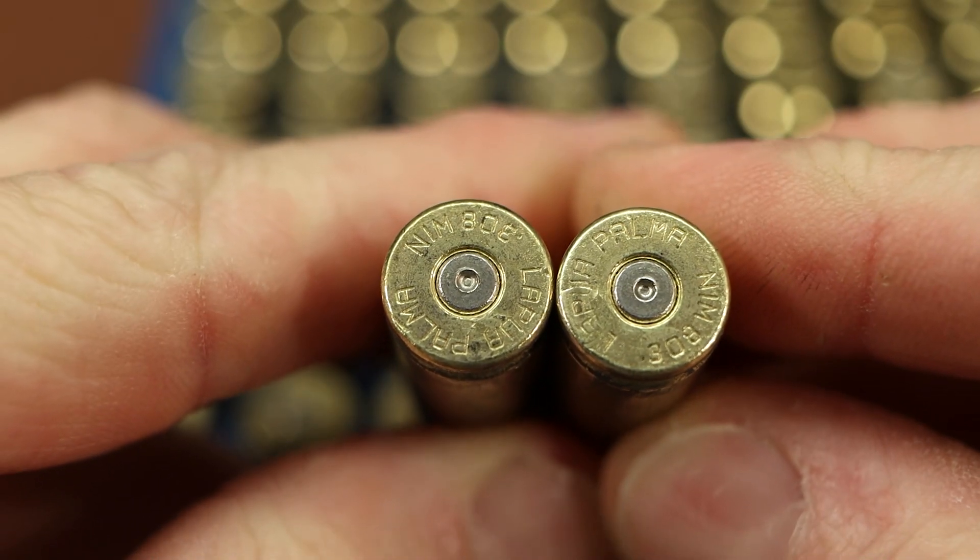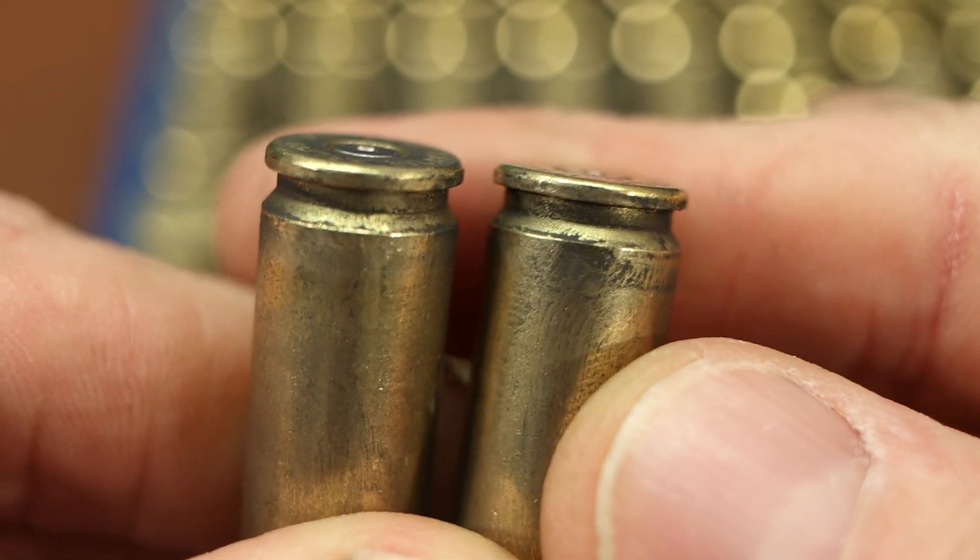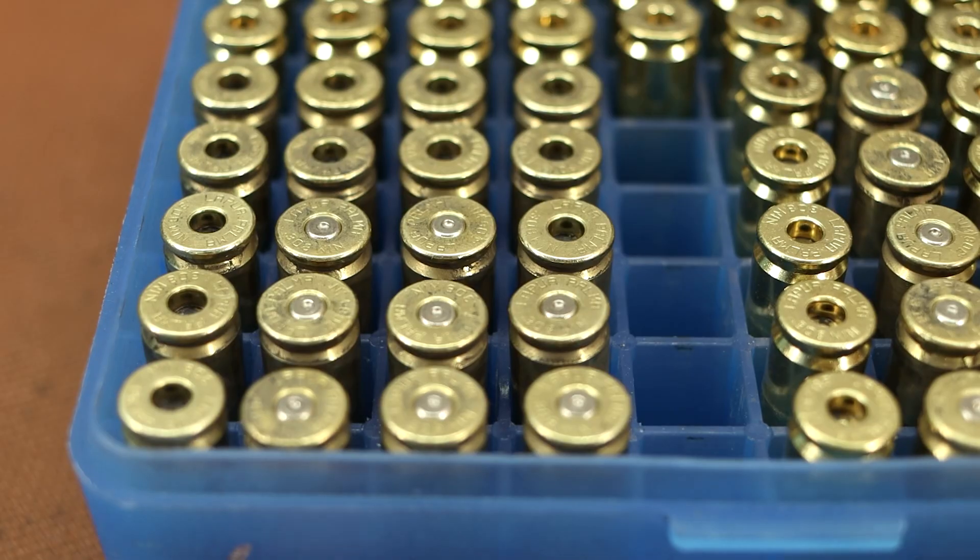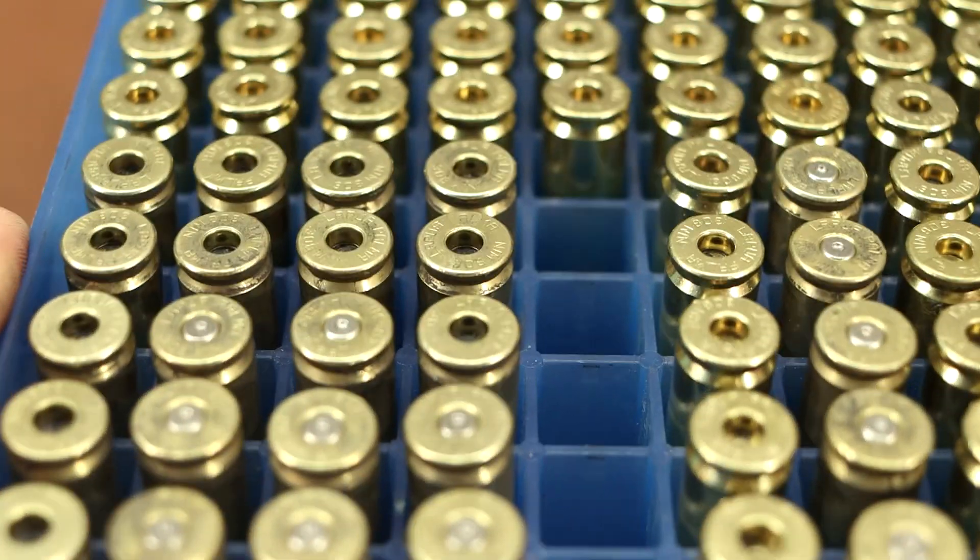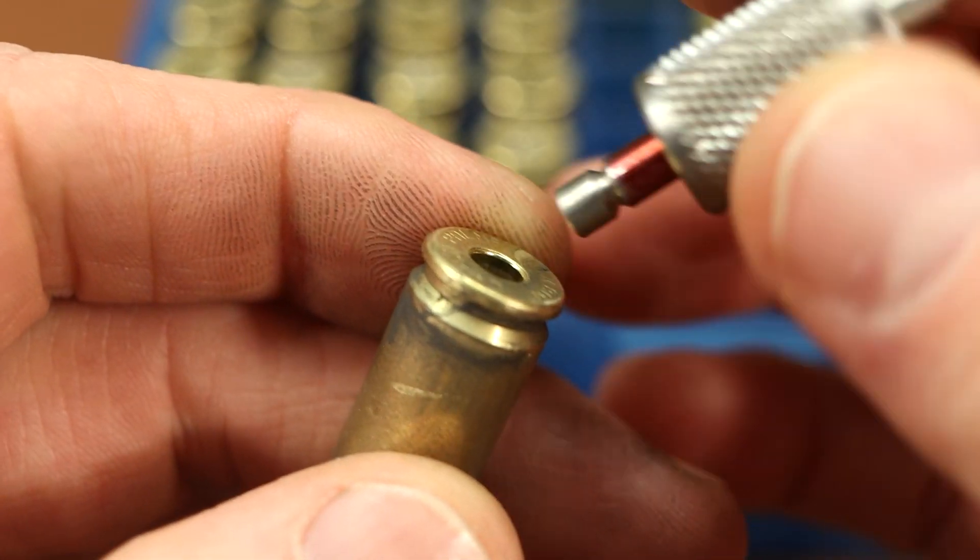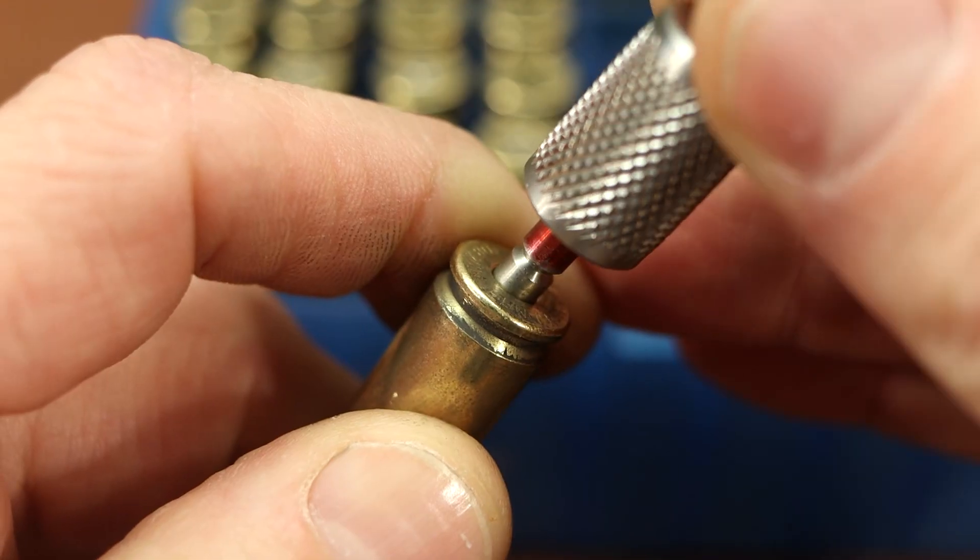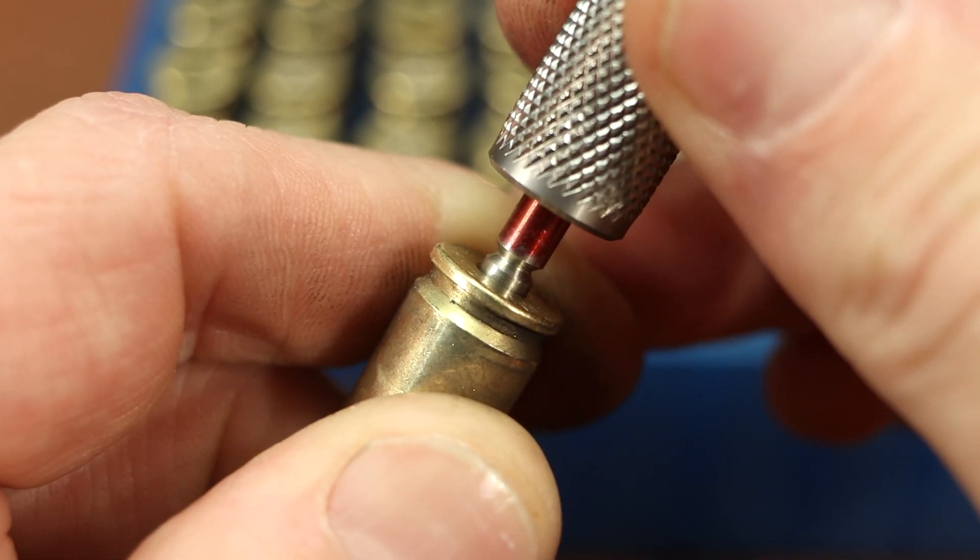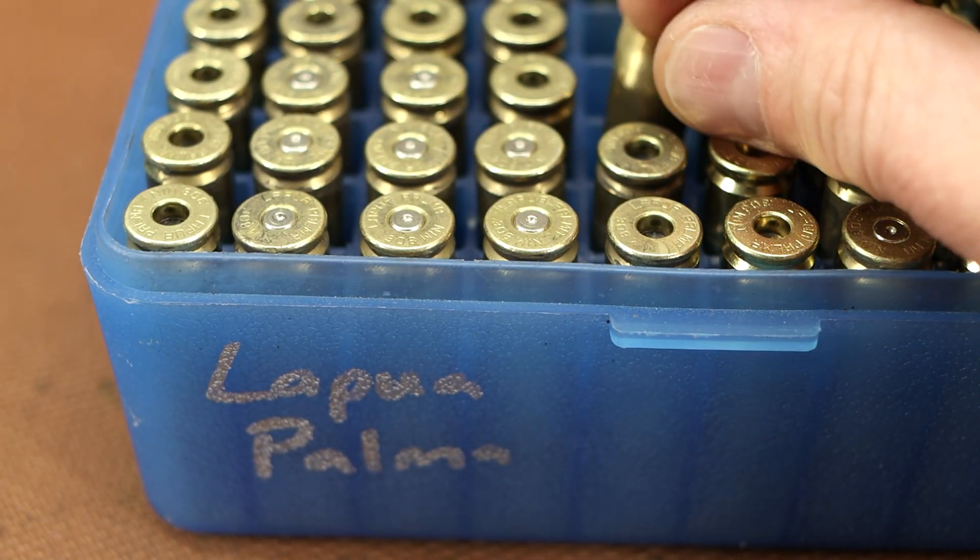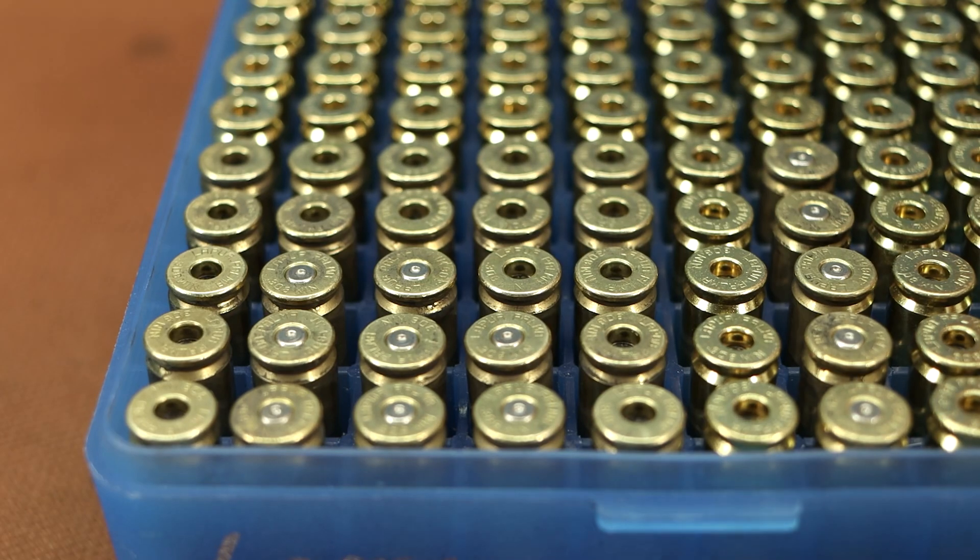Let's have a look at some brass. This is our max charge from the 308 - not really seeing much going on here, just good looking brass. We could check the primer pockets. The first couple that I tried really seemed to come out easy, so I went ahead and decapped all of those. I got my little primer pocket go no-go gauge. The red side should not fit into the pocket - no, it doesn't. I was just getting nervous over nothing. They just seem to be decapping especially easy and it made me nervous. So no problems with 308.